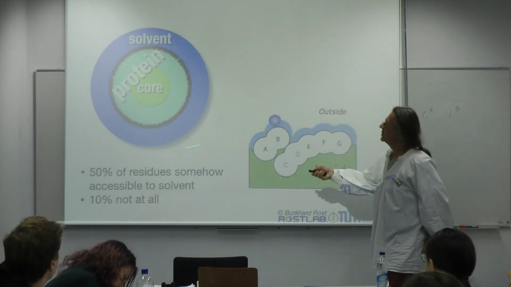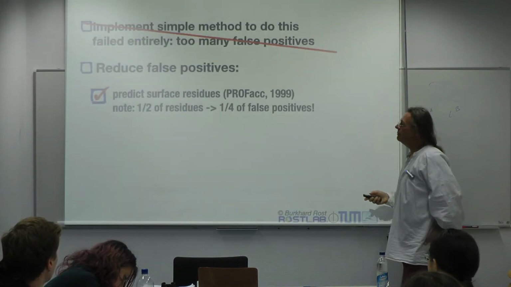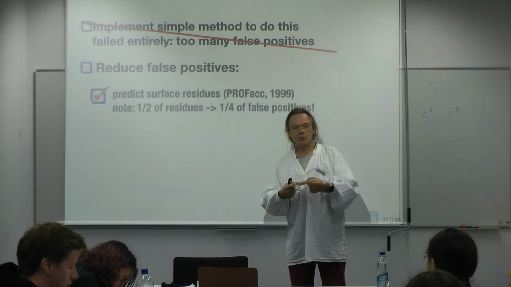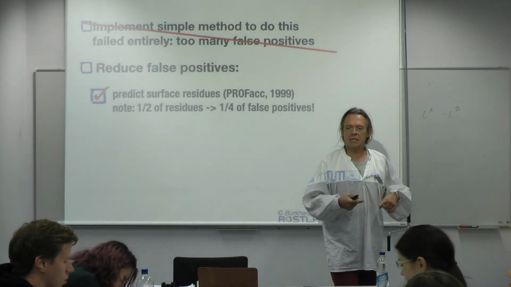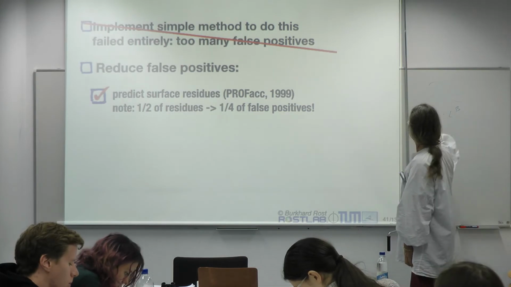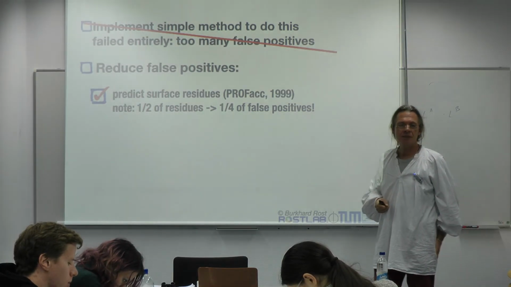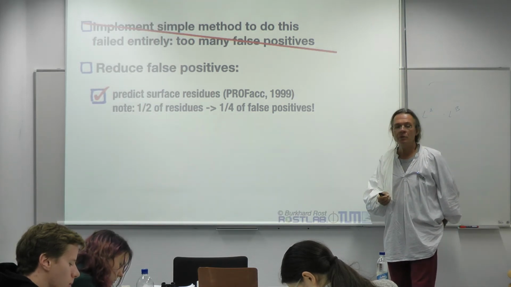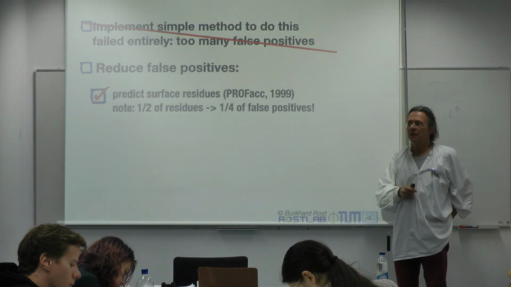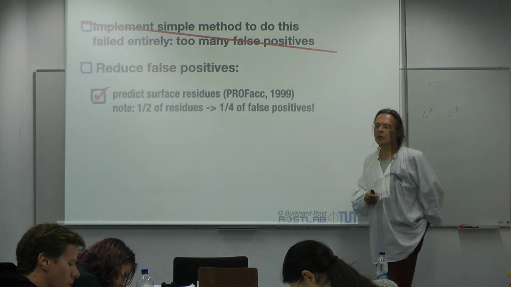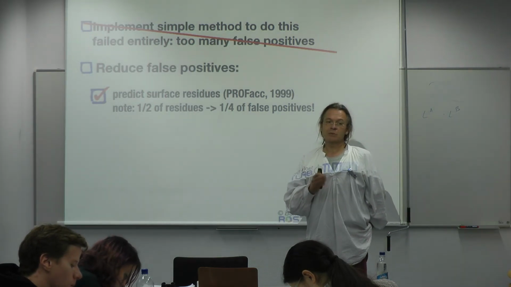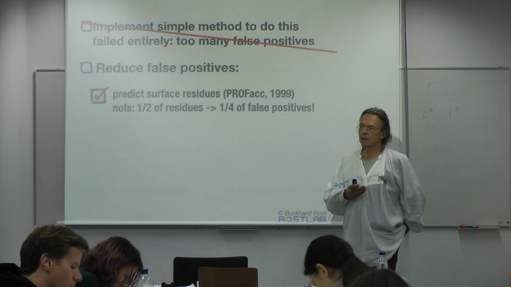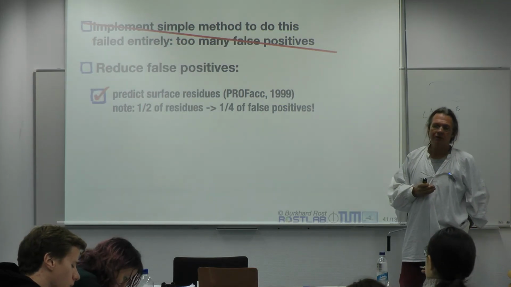The half of it is on the surface, half is at the core. That then means that instead of seeing the entire protein on both ends here, you have only 1/2 on both ends, and that ultimately means that you have only 1/4 of what you could do, which means you throw out three quarters. That means essentially you reduce the false positives by a factor of 4. It's only 1/4 that is left of the false positives.